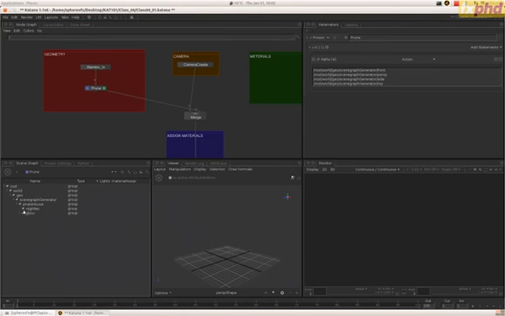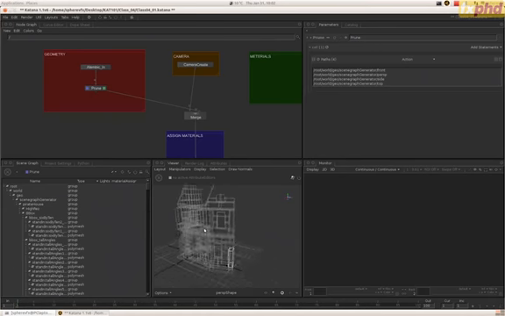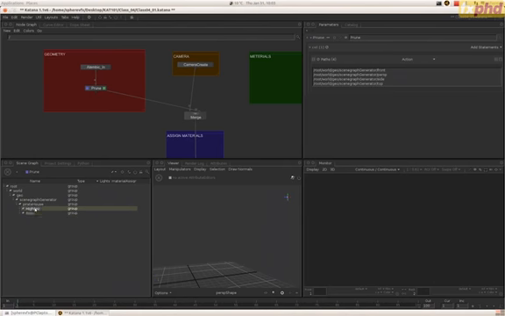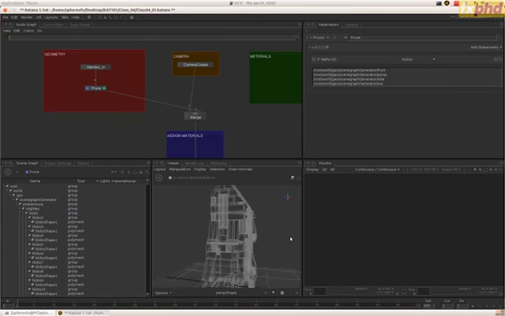If we now open up Pirate House, you can see there's two things in here, high res geo and the bounding box. Right click, expand the bounding box. You can see if I go to wireframe by pressing 4 on the keyboard, you can see there is my bounding box. And if I close that, I can also come to my high res, right click, expand all. It can take a little bit longer to open because there's a lot more geometry. And again, there is my high res geo.